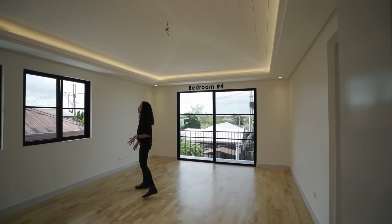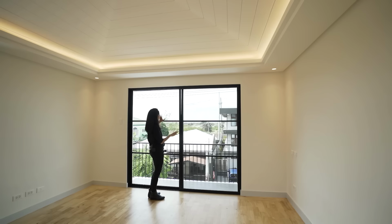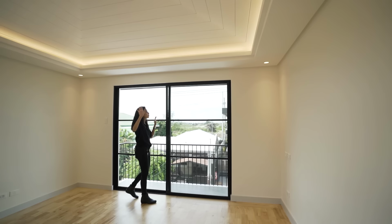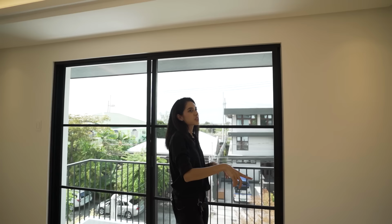Again, lots of space, lots of light. You have that really nice ceiling again. And then your own balcony, but this time at the facade or at the front of your property. So this is the only room with a view of that side. And it's really nice. So yung kanina, puro plants, diba? Dito, you can actually see a horizon. Yeah. Ito at saka yung master bedroom lang ang nakaharap yung windows dito. And both of them have very different views. Both of them are very nice.